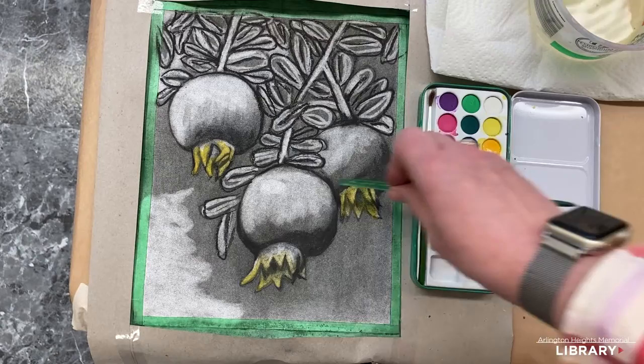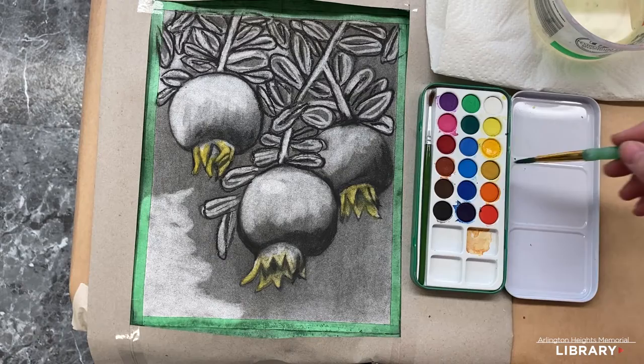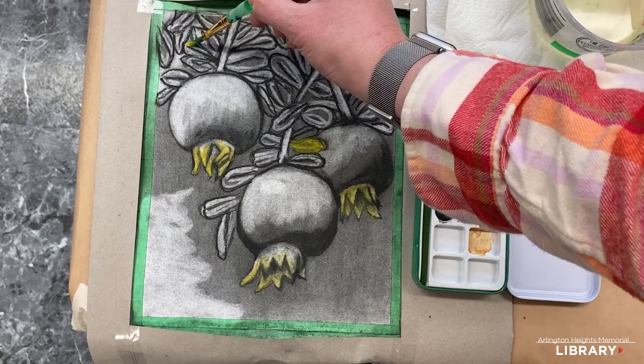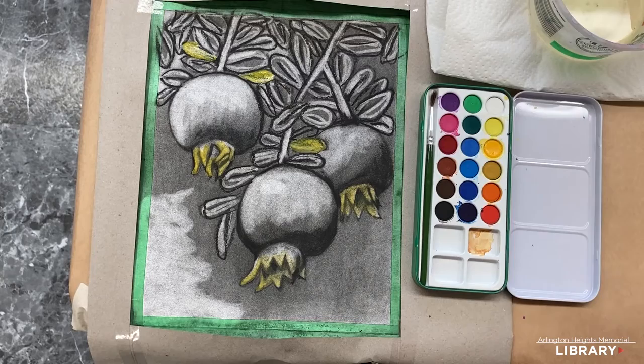Get that nice yellow. Oh, also, there is an occasional yellow leaf. So we'll put in an occasional yellow leaf. That'll look fun. So let's see. That's an odd number. That's 3. All right, so I have to decide between 3 and 5 yellow leaves because those are odd numbers. I don't want to go crazy. I'm going to move on up to 5.